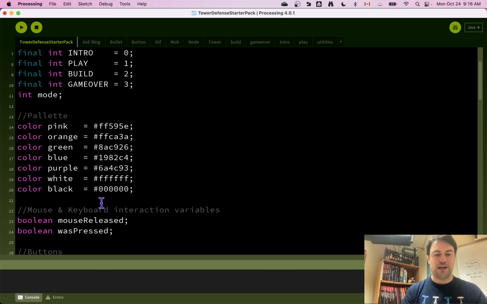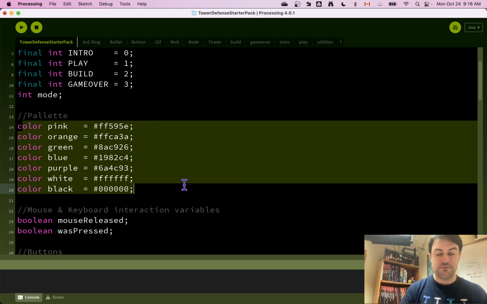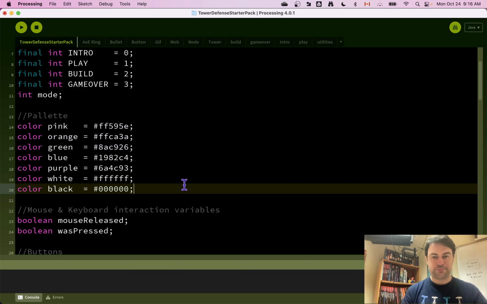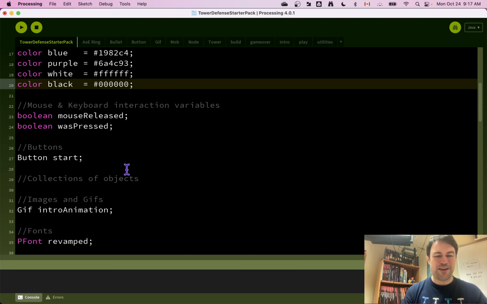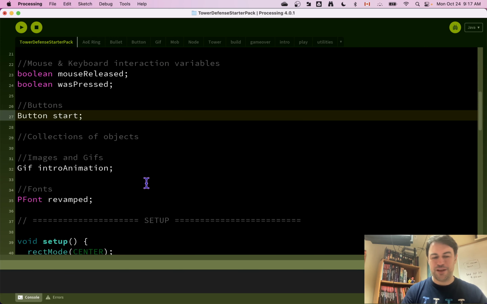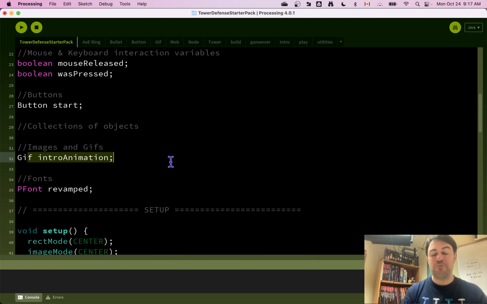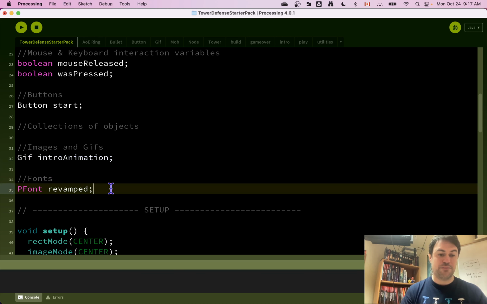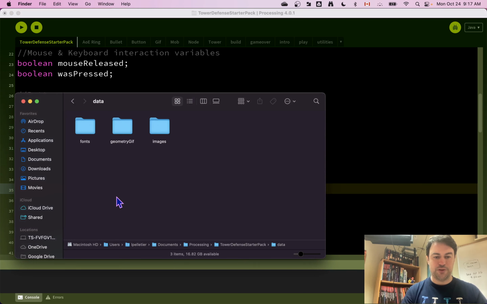So first of all, I've added in some color palette variables so that I don't have to fuss around with deciding what the colors are. I went to coolers.co to get my lovely scheme of colors. I've got a button ready to go. I haven't made it yet, but I've decided on one. I found a GIF I thought would look really good. I'm going to build that. I found some fonts that might be helpful. This one in particular looked cool. So those are some of the things I've done, and I've downloaded those things into my data folder.